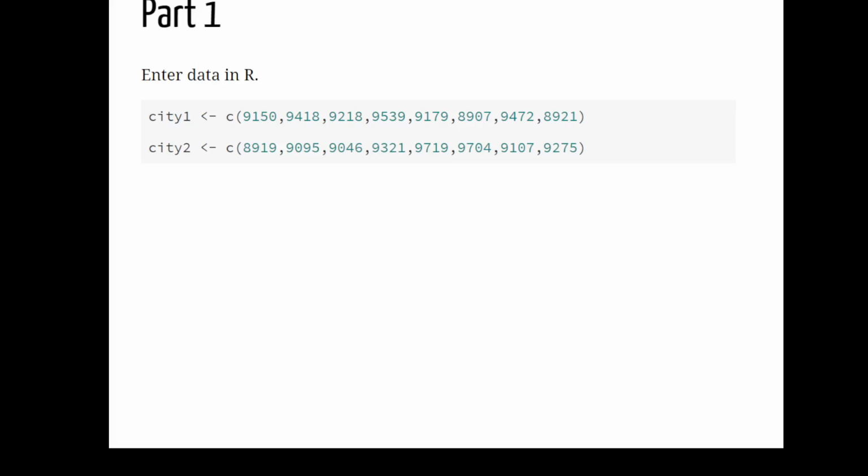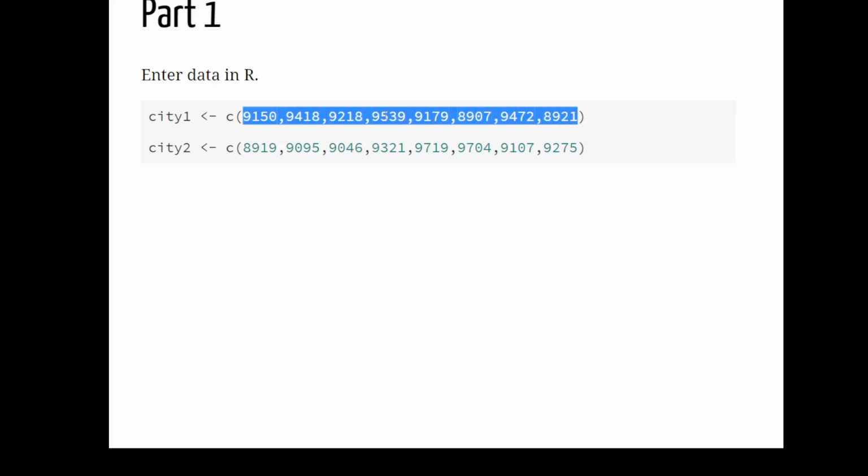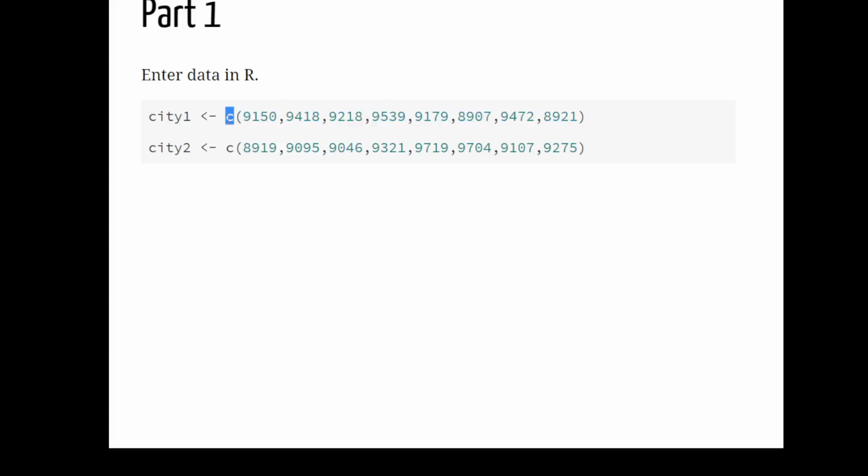What we can do there is, the first question actually asks us to enter them into R. Now I probably should have been consistent and called it City A and City B, but it's not a major point. So this is the assignment operator, and you notice it's pretty much the same in both cases. Here I enter the 8 values, and I combine them using this command c. That's concatenate, but you can verbalize that as combine. Combine these 8 numbers into a single data set, and then give it the name City 1.